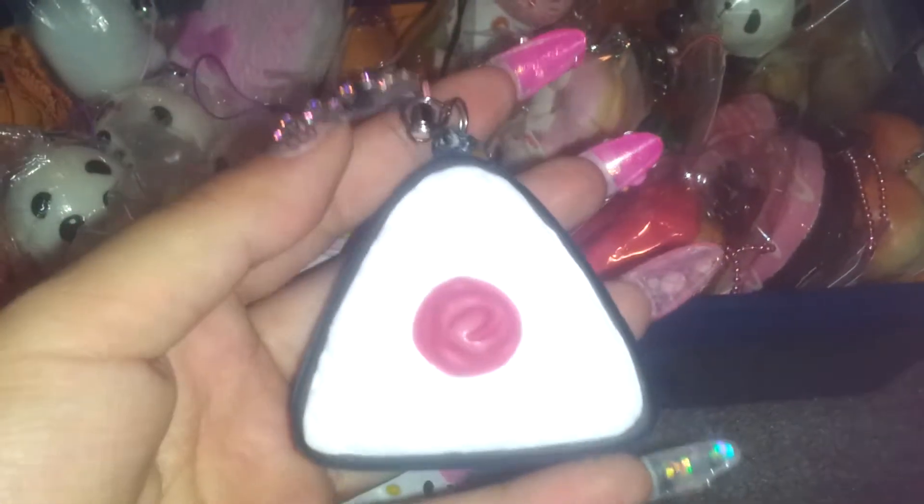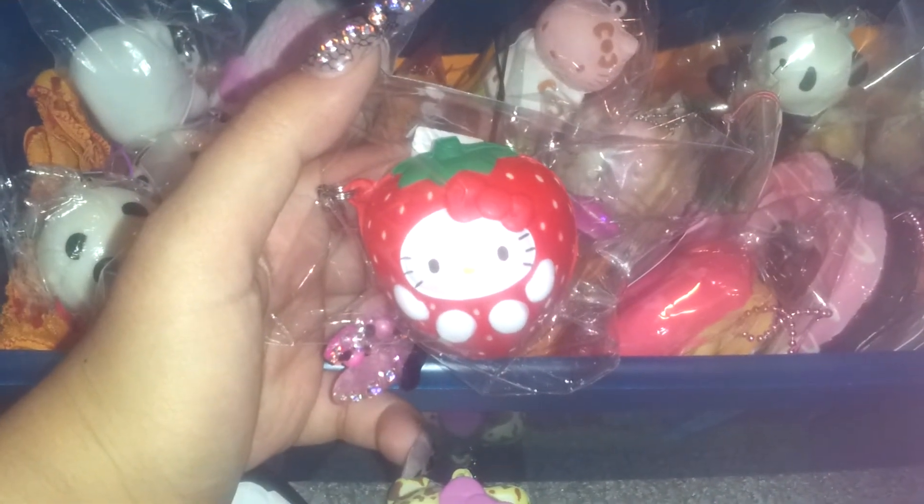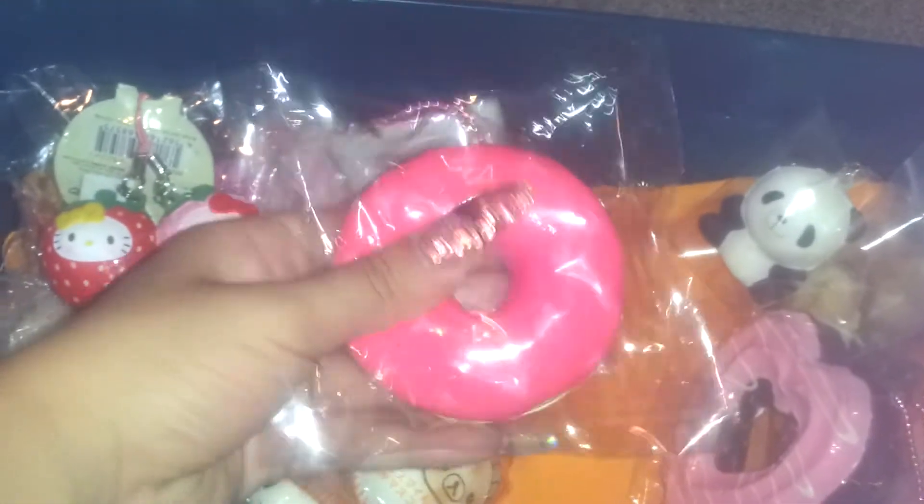There's the back. She has this Hello Kitty strawberry, this Hello Kitty bango, this bear school heart because she loves hearts, she has these twin strawberries. She has this Fanboy squishy Sammy, she has this heart squishy, this panda squishy, this waffle that I love so much but I can't have it.